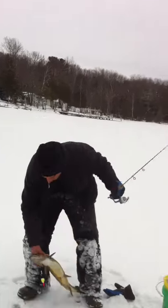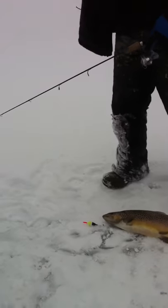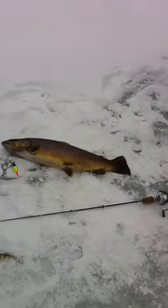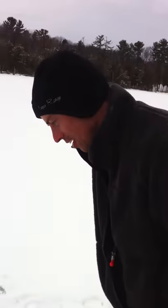Oh, cow! Woo! Oh, shit. Nice catch, man. Good job. Thanks a lot, guys. Thank you. Whoa. Yes! That's a big fishy. Oh, shit. Did you get that on video? I got that on video.